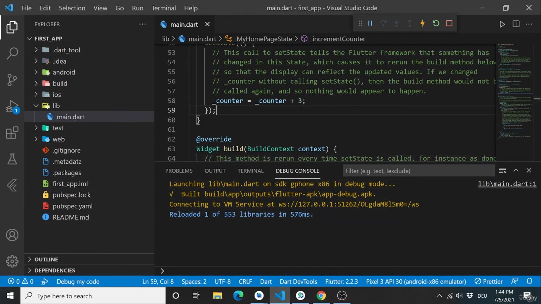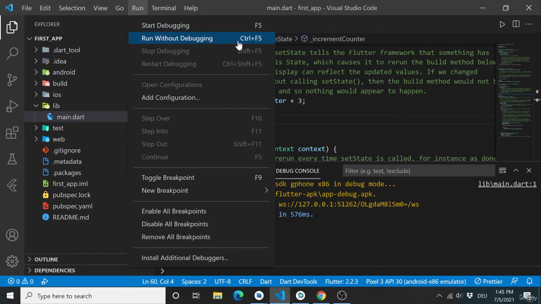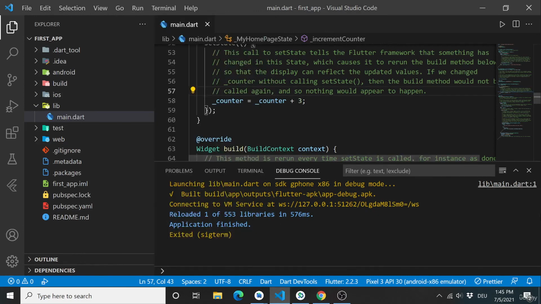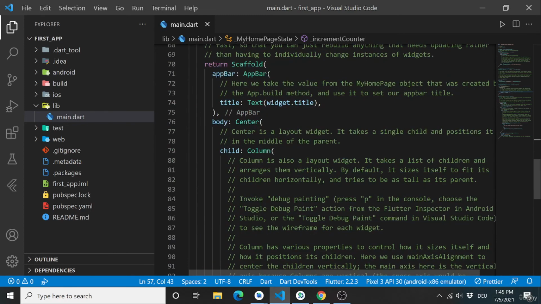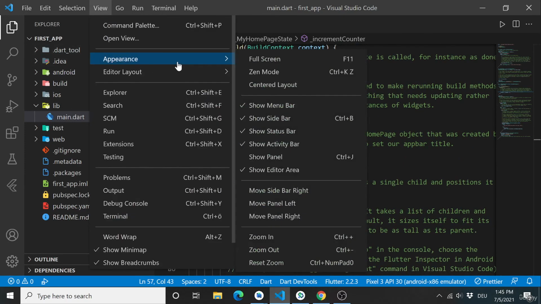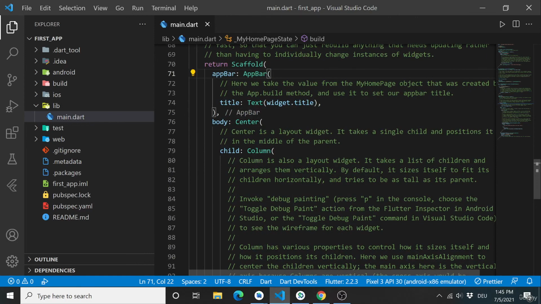And therefore that's how I will run my apps. If you're done for the day, you can always stop this process, and then the app is shut down on the emulator, and if you want to work on it again, you just start this again. And that's what we'll do throughout the course. And of course, in the course, I will also explain all that code and how Flutter and Dart work. Now, feel free to also tweak the appearance of Visual Studio Code here with the Appearance menu. You can show and hide the sidebars and various other areas so that you like your editor. So make sure you tweak it like that. And then we are now done and we can continue.